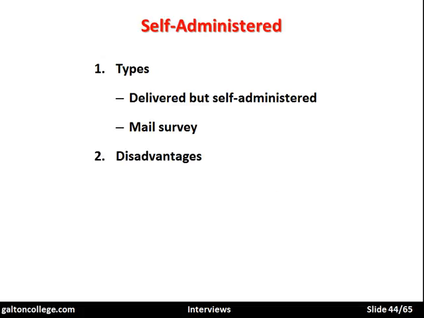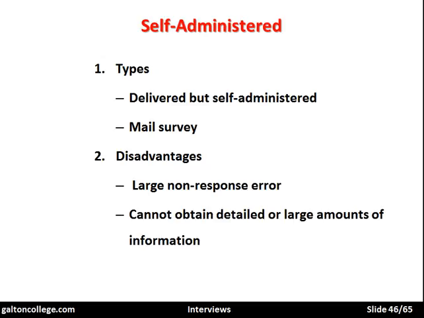Now, there are disadvantages. It's a large non-response rate. People get it and see it as more spam coming through the door, so it gets binned straight away. There would be a large non-response error. People don't necessarily fill out everything that comes through the door. And the other disadvantage is you cannot obtain detailed or large amounts of information. There's no opportunity to follow up on any of the answers.